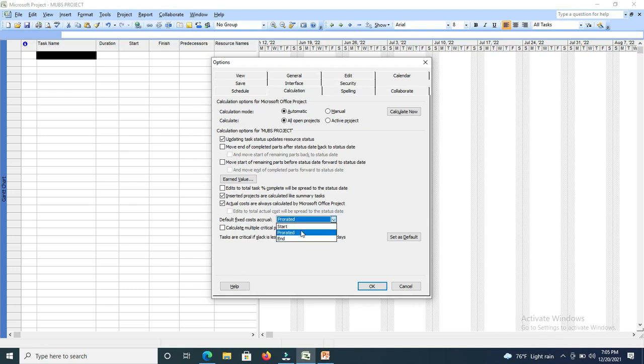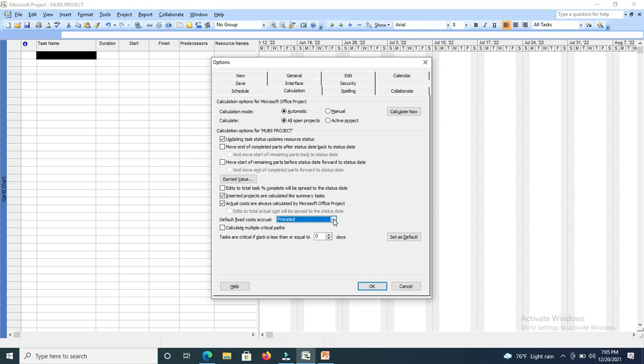Are you paying them at the start before work is done, or are you going to pay for whatever they've done, or you're paying them at the end or completion of the work? In most cases we prefer prorated, whereby if a worker has worked for 5 days out of 7 days, then it's better to pay the 5 days other than paying at the start or at the end.